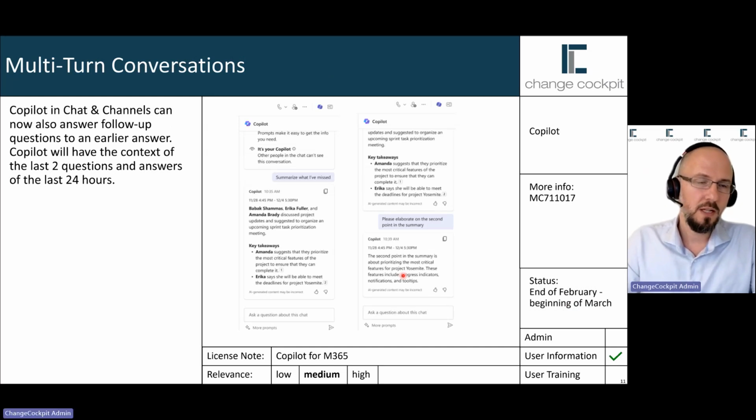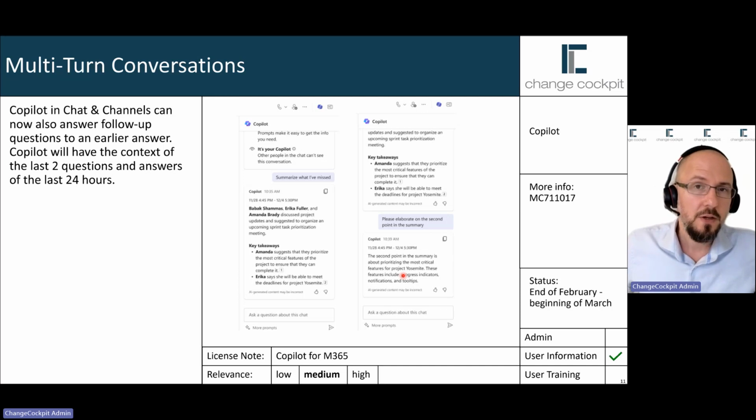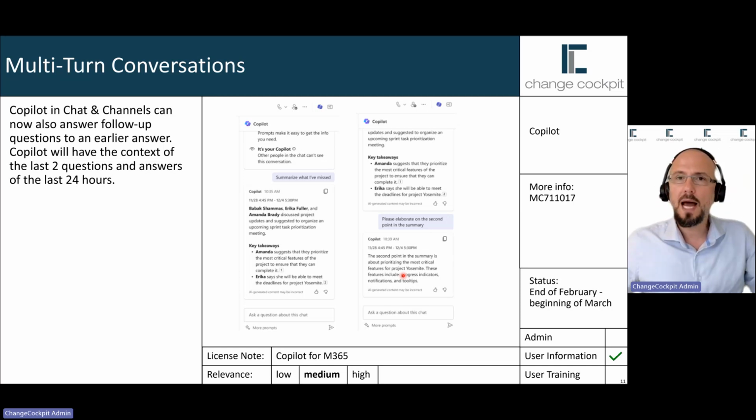Copilot in Teams will also now have multi-turn conversation availability. Perhaps if you use ChatGPT, you are used to talking to it and asking questions about the last answer ChatGPT gave you.